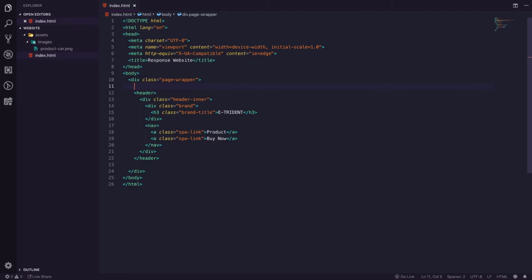So let's break this up a little so we can read it a bit better. So we have our header, the main header element, the inner header, which we're going to use to cap the size of how wide the header elements can go. We're then going to have a brand, which is basically where you'd put your logo, your name. We're just going to have a title in here, which is going to say eTrider, which is like our brand. And then we're going to have our nav links here. Again, for this simple project, we don't actually need a hamburger menu or anything, so we don't need to do anything fancy. Because it's only two links and I'm going to break those onto the line below. Although a hamburger menu is another option if you wanted to.